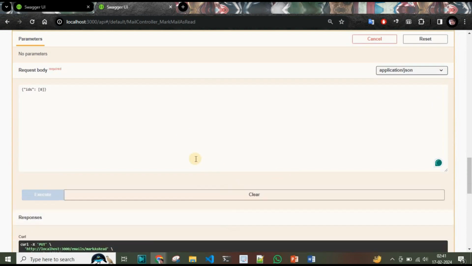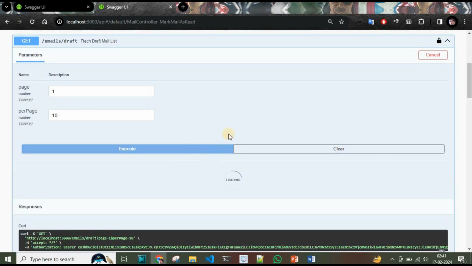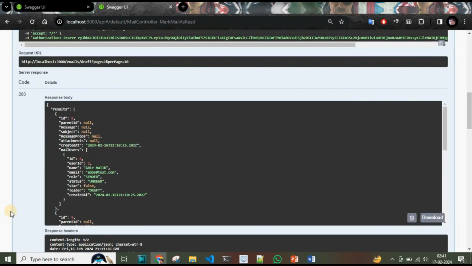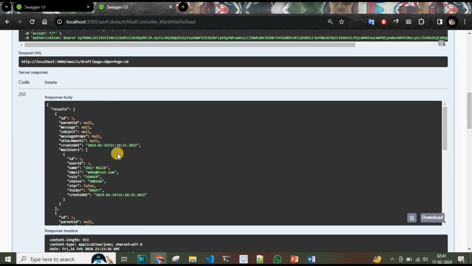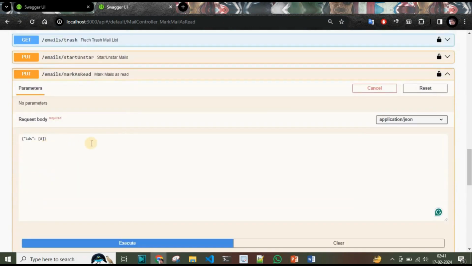So if I execute it, it's executed successfully. Now if I fetch the mail list, you can see 8 status is still unread. Mail ID, I have to check this, have to debug it.